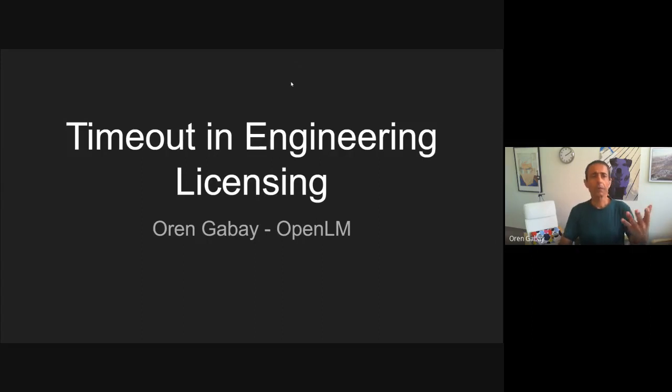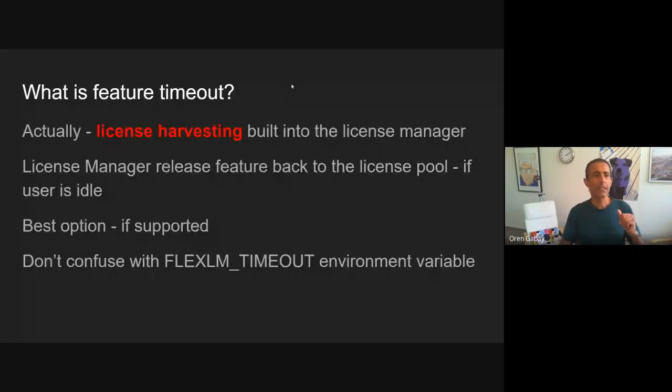Okay, so timeout in engineering licensing. What is it at all? It's actually license harvesting. If the user is idle and not actually using the license, we want to disconnect him from the license, return the license back to the license pool, and by that allow other users to use the same license. So we all understand that that's very important.